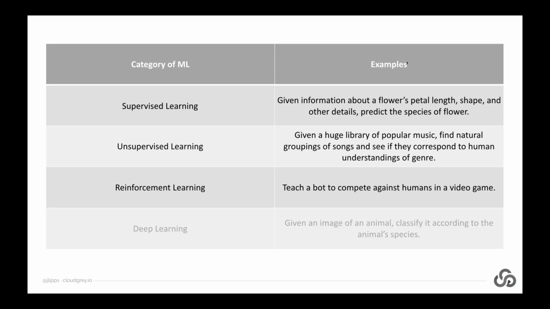And again, for deep learning, the idea here is just that we might have a very difficult problem with a lot of complexity in the input. So if you imagine an image of an animal, that is a very difficult thing to use to predict the species of an animal, because the animal could be in different backgrounds or contexts or orientations. There's a whole host of things that make it very difficult to determine the species of an animal just from an image of it. And so for that, we could use deep learning.